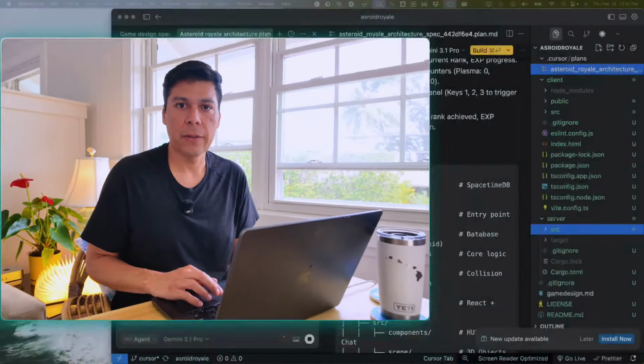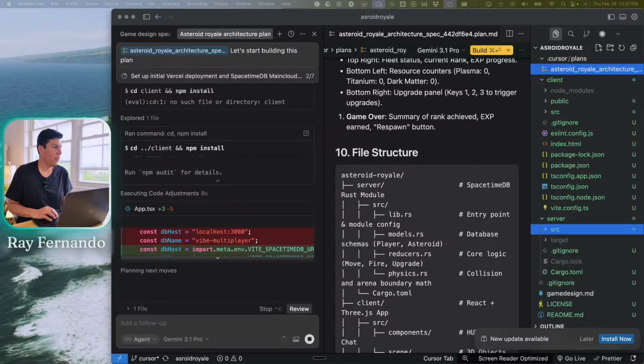For me, when I'm making software, I like to do plans and talk with it back and forth. One of my favorite things to do is turn it into an architect and have it flesh out what the ideas of the plans are. That's why when I first started the stream, I had this nice plan as far as what we're going to be building for the game. At least it gives it some structure to understand what you're going to be building, rather than just YOLOing stuff out of nowhere. So I think that's probably the best way to architect some of these types of designs and games and things.